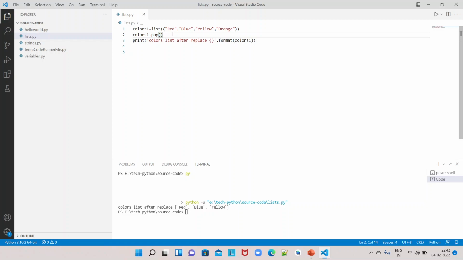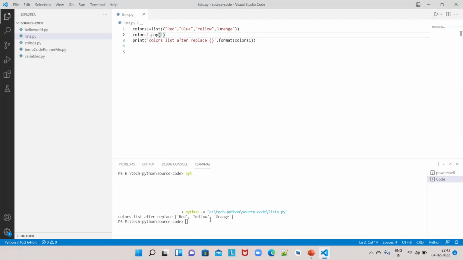There is another thing, there is a del keyword. We have seen removing an element by index. In the same way, del is also used to remove an element from a specific position. Suppose this is removing an element at the index position 1: red, yellow, orange.